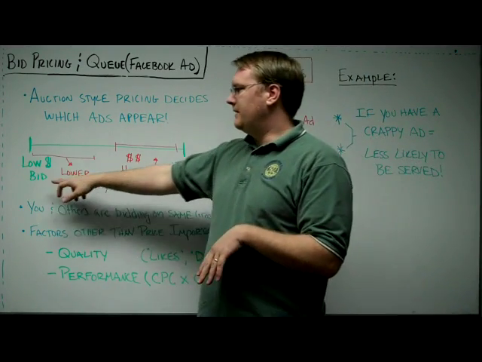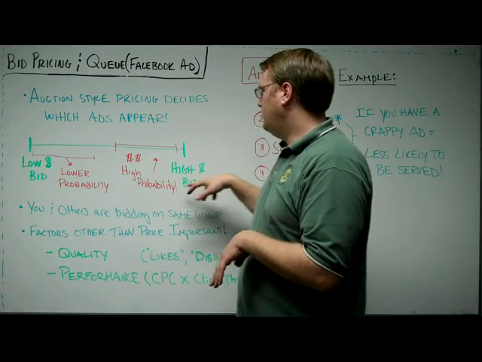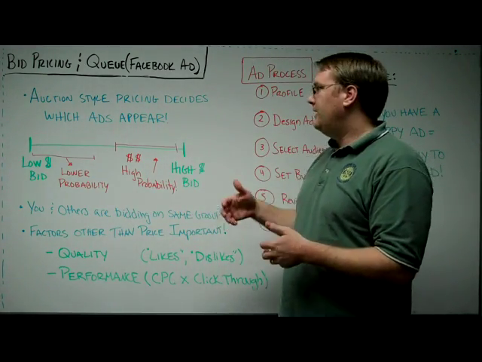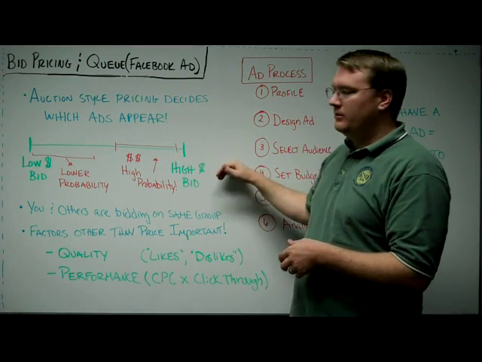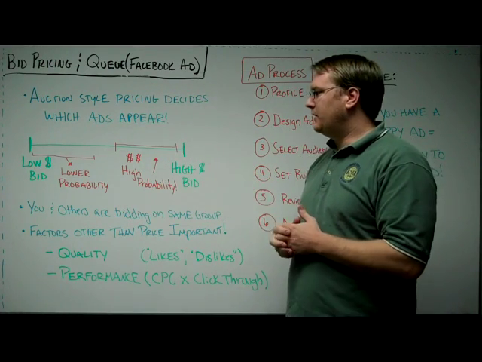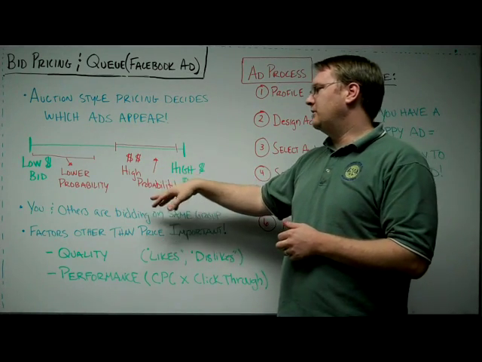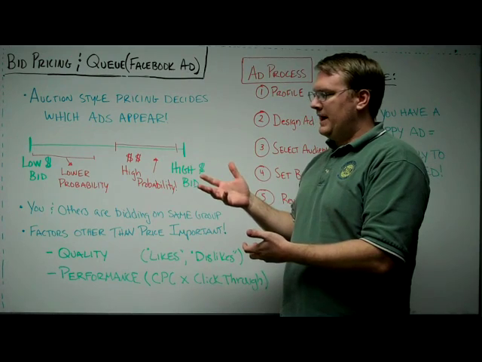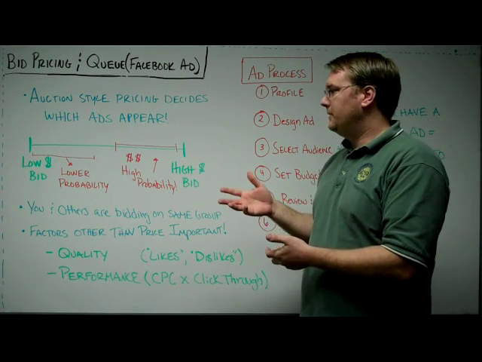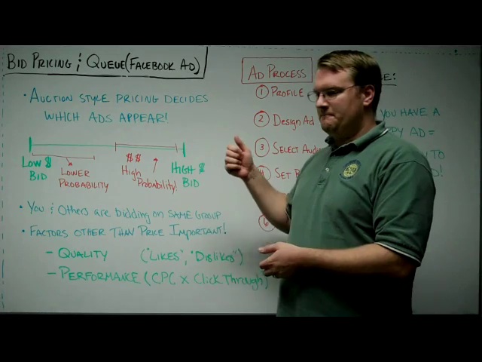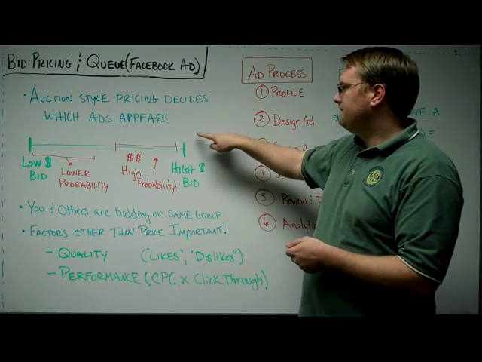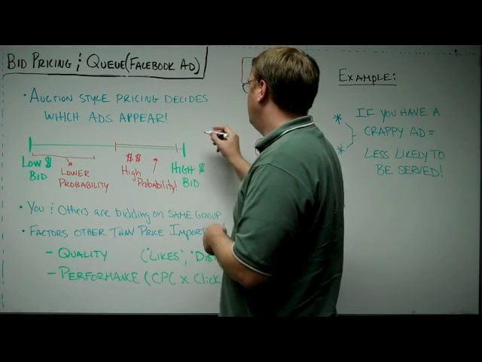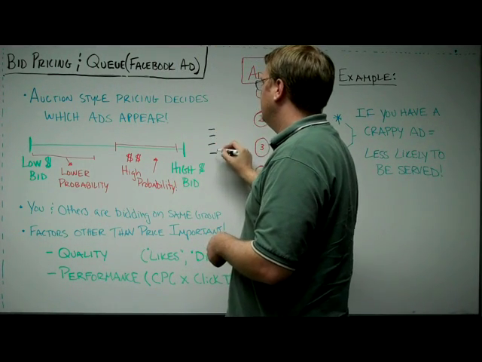They give you a range that's kind of a low and a high based on what they've seen in the past or currently have, perhaps a queue of different people that are trying to reach that particular group. So when you bid higher, you're going to have a higher probability of having your ad shown to that particular group. Basically, when you set your bid price, you fall into a line or a queue of people or businesses.